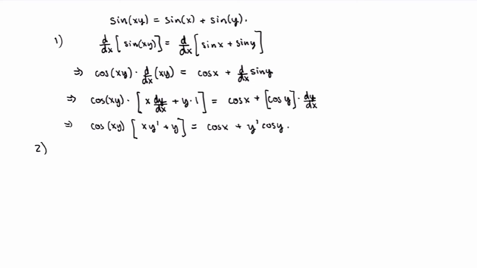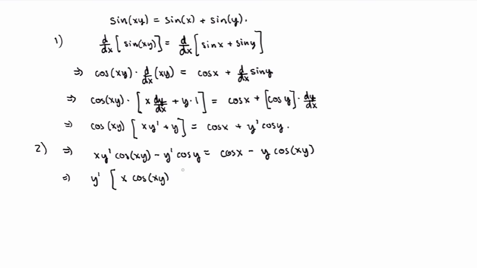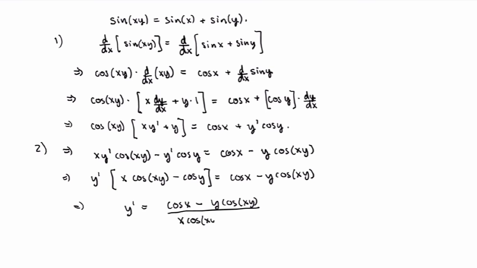For the derivative of xy, I use the product rule: the first function times the derivative of the second, plus the second times the derivative of the first — and the derivative of x with respect to x is just 1. After applying the chain rule to sin(y), I get: cos(xy) times (xy' + y) = cos(x) + y' cos(y). Bringing all y' terms to the left: y'(x cos(xy) − cos(y)) = cos(x) − y cos(xy). Dividing gives: y' = (cos(x) − y cos(xy)) / (x cos(xy) − cos(y)).